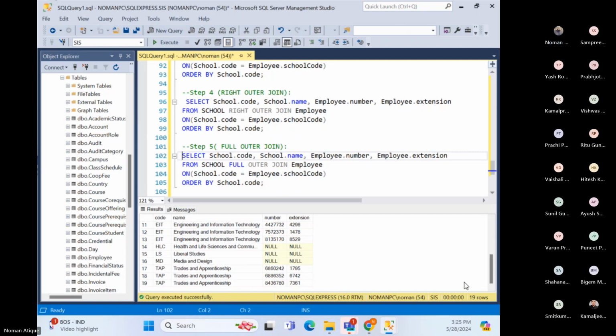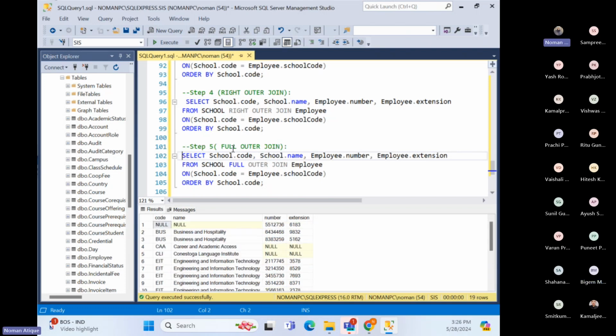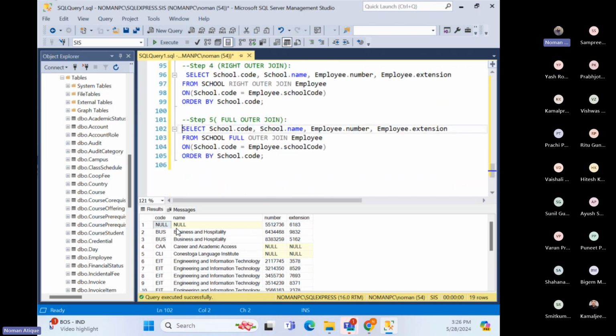Yes, anyone? If you understood the right and left join properly, you will understand this full outer join as well. This is the best example. It gives all the output from the right as well as the left. Wonderful, Begin. As its name suggests, full outer join from right, from left, everywhere, wherever there is a value, you have to bring that, even if there is null on either side. Wonderful, Begin. You're right.